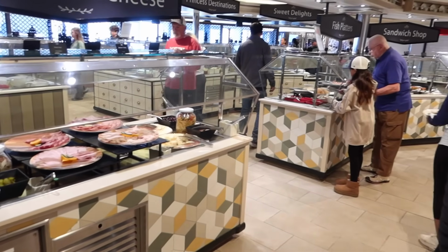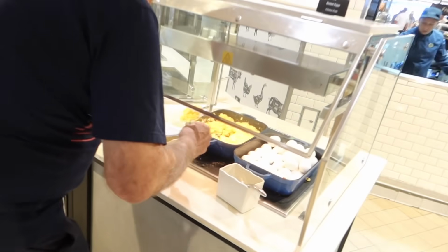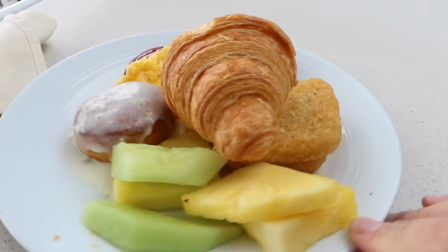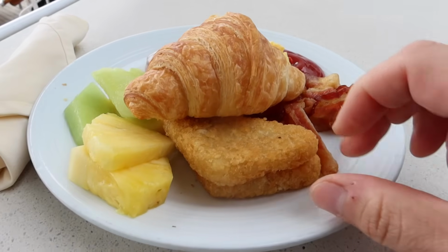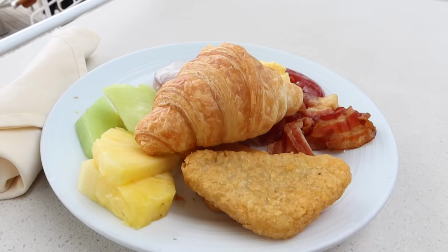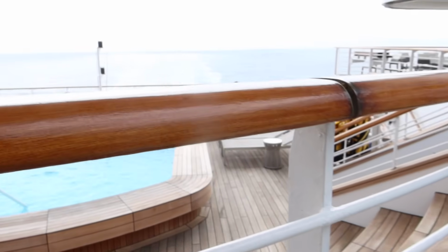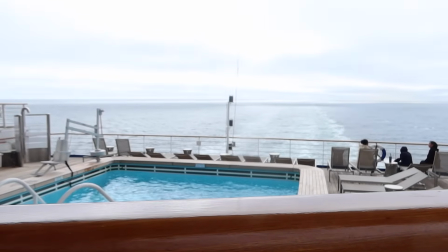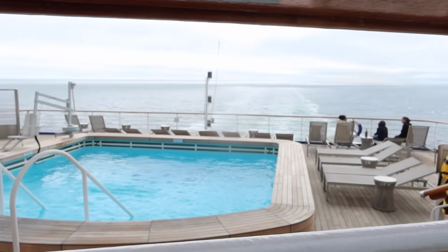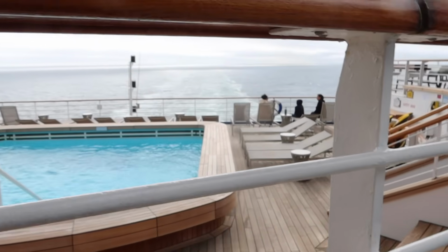It is breakfast time here at the buffet, waiting in line, starting with some eggs. Breakfast is served. I got eggs, bacon, fruit, biscuit, and gravy. For my friend Lacey, who loved the crispy princess hash browns when we cruised together, I had to get a couple hash browns. I grabbed a seat outside here at the back of the ship. That is my breakfast view. It is a little bit windy today. Obviously the ship's moving, so not a lot of people outside, but it feels pretty great to me.